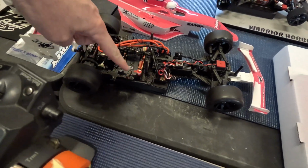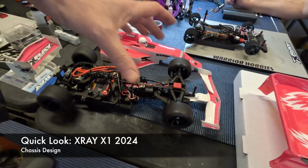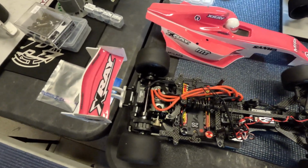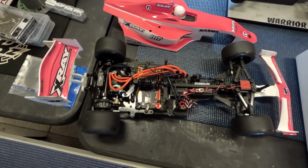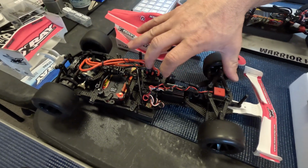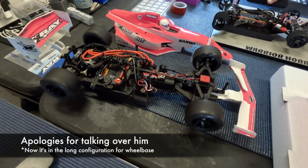There are extra braces you can get on the front sides, and there's an extra brace you can get on the front. You can change the front track width. A whole bunch of cool stuff on this new car. Yeah, it's pretty neat. Anything about the build that was tricky or difficult? No, not particularly. One thing to add though is you can change the actual overall wheelbase as well. Oh right, yeah, so you can do that on the configuration. Roche as well. Yep. Short and long wheelbase.